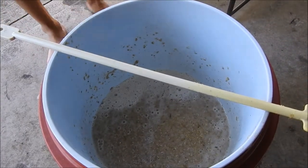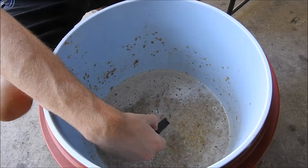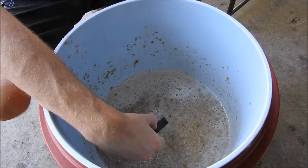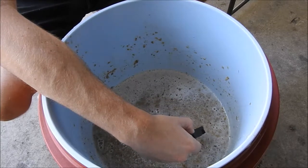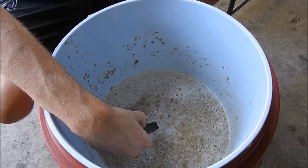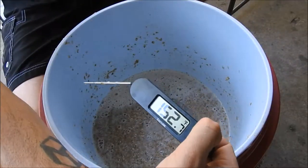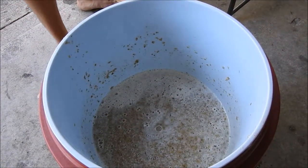Figure out the temperature. We want 152. I am sitting at 152.8. That's not bad. So we're gonna go with that. We're gonna roll with it. Time for an hour.